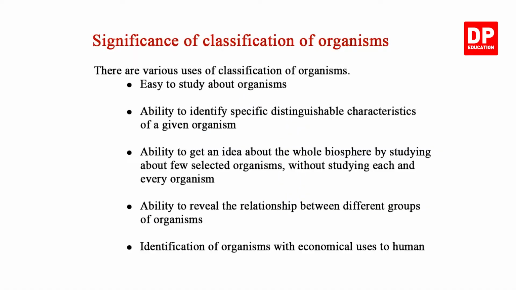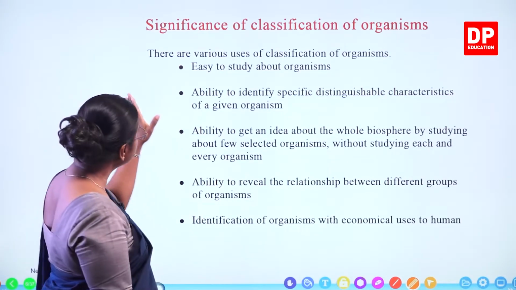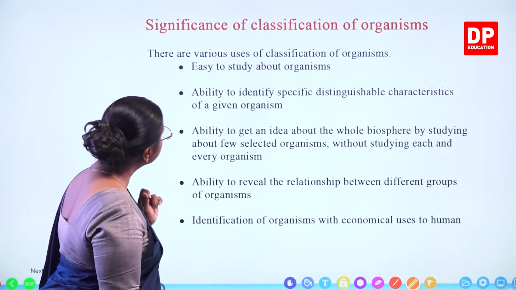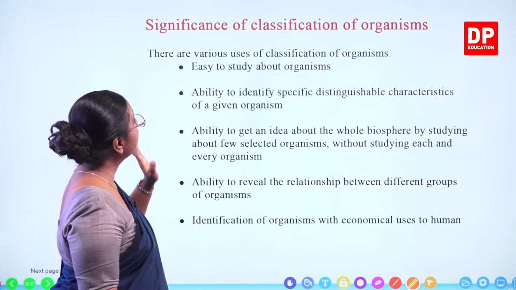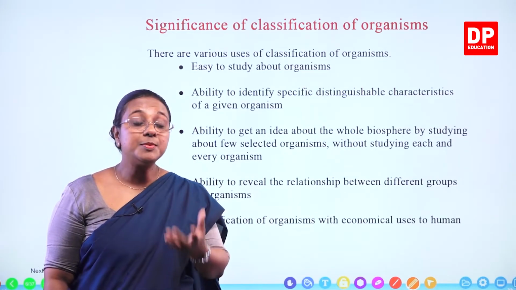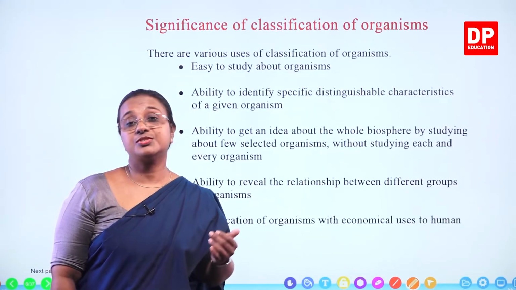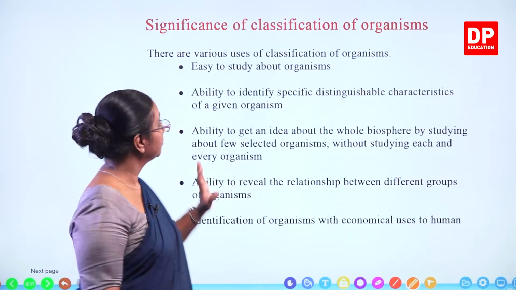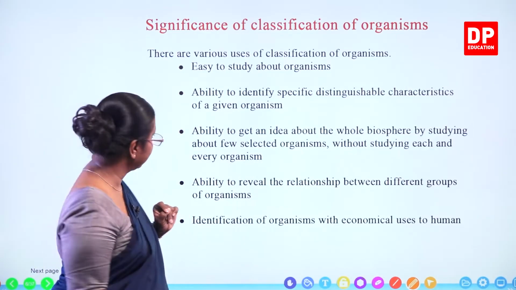Significance of classification of organisms. So this is something that I told you all before also. Why do we need to classify organisms? Significance. So there are various uses of classification of organisms. This is why we need to classify them, or the purpose of classification as well as the uses of classification. Both of those are considered here as significance of classification of organisms.